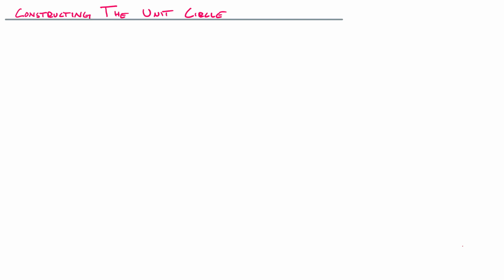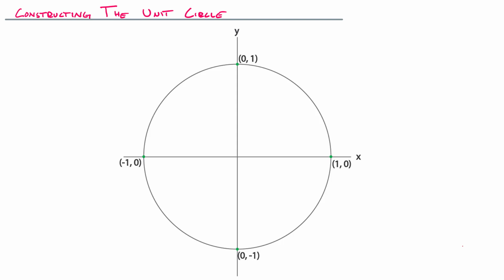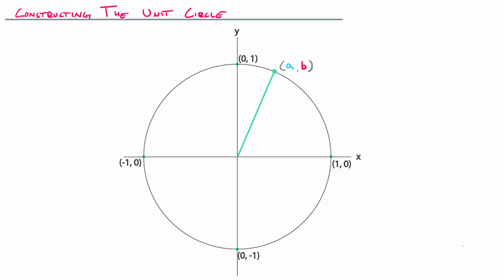All right, so first we're going to construct a unit circle. You draw a circle centered around the origin with a radius 1. All right, thanks a ton for watching, and I'll see you in the next video. I'm just kidding, obviously. That is a unit circle. It is not the unit circle, right? But a unit circle, by definition, is a circle with a radius of 1 unit. But it's the coordinates around the circumference, right, of this circle that we really care about.